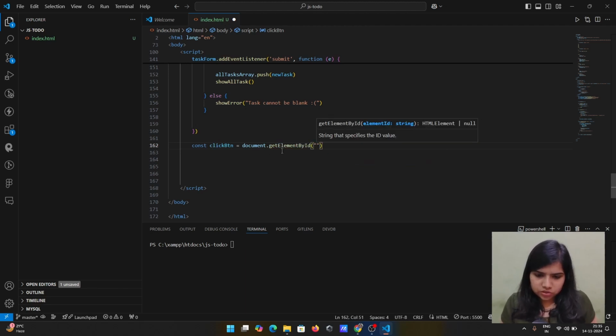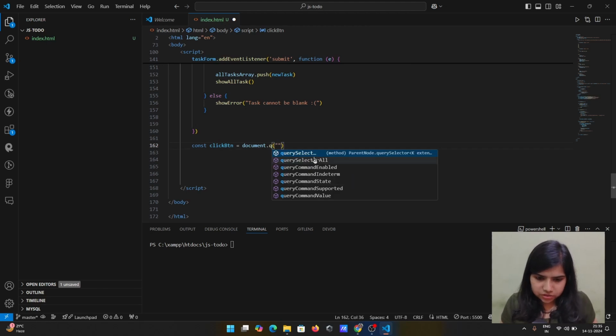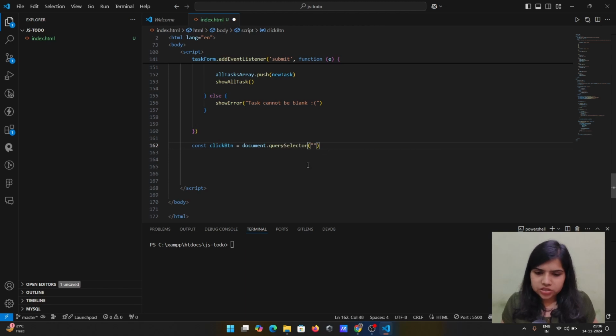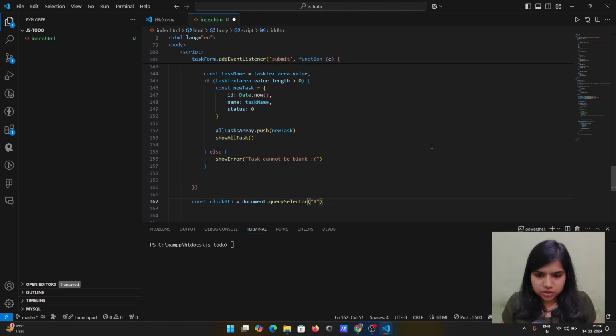And there is one more, we can also use querySelector. It works similar to getElementById or class name, it's just that we can write different conditions. So if there is a class name and you want to target a particular id which comes as a child of this class name, you can use querySelector instead of id or class. So we can also use that. And now for querySelector, it's the button.